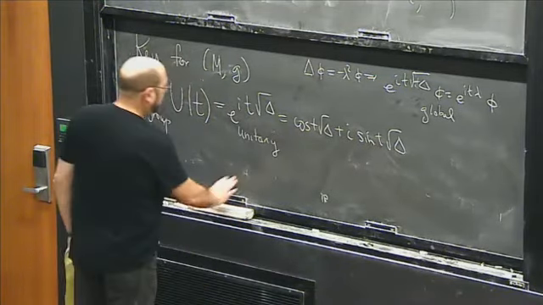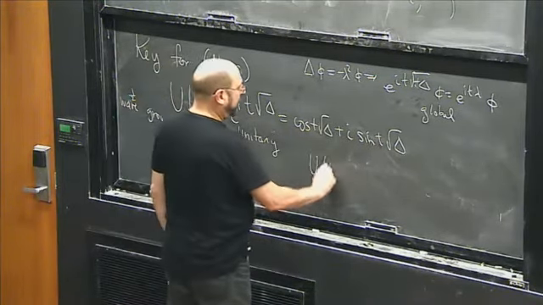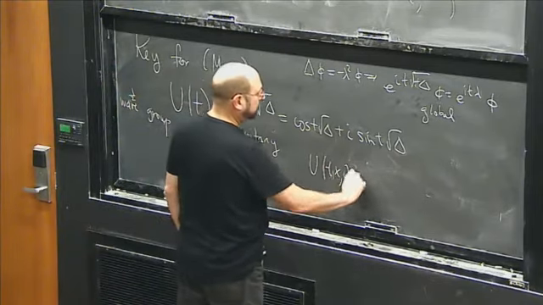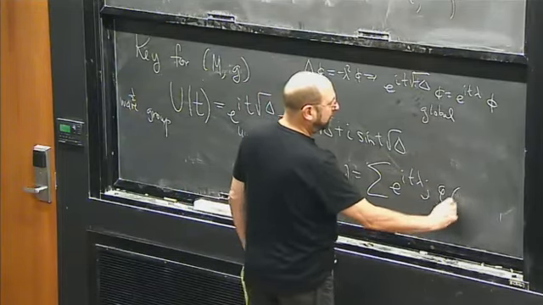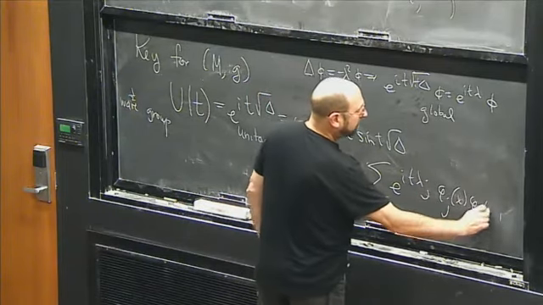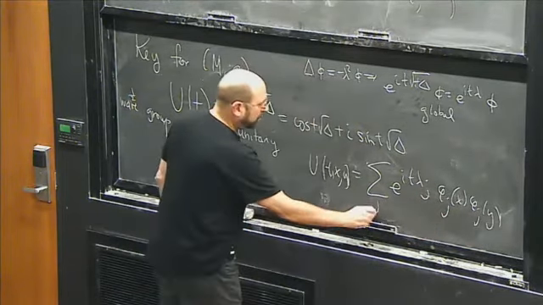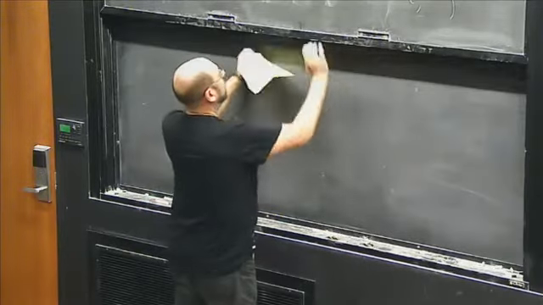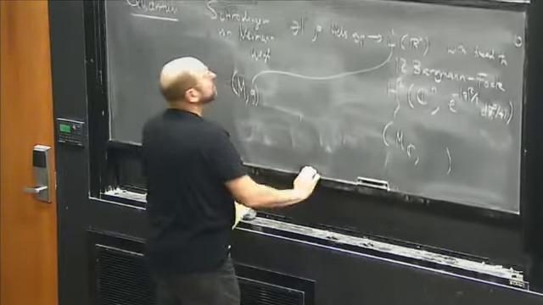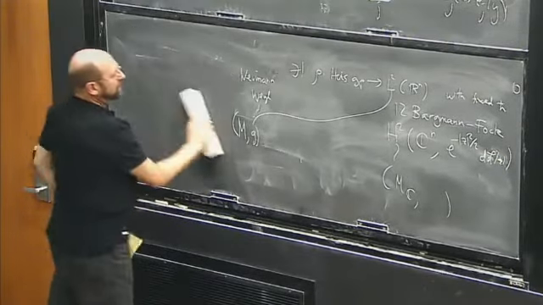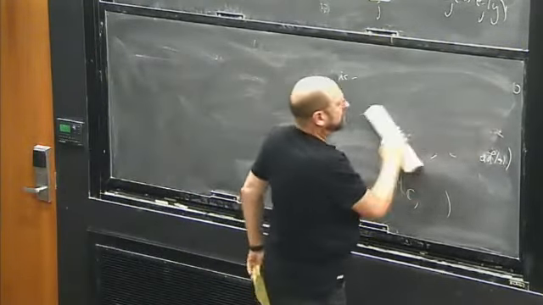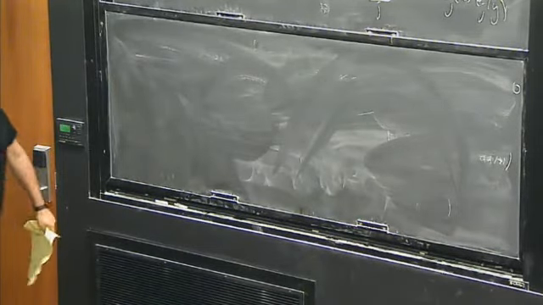Now, if we just write it out in terms of eigenfunctions, this operator looks like the sum of e to the i t lambda j, phi j of x, phi j of y. These are real, so I won't put a bar on it. So this is our propagator. The game I'm going to be playing, you could play for Schrodinger operators or in a much more general context, and it hasn't actually been done.